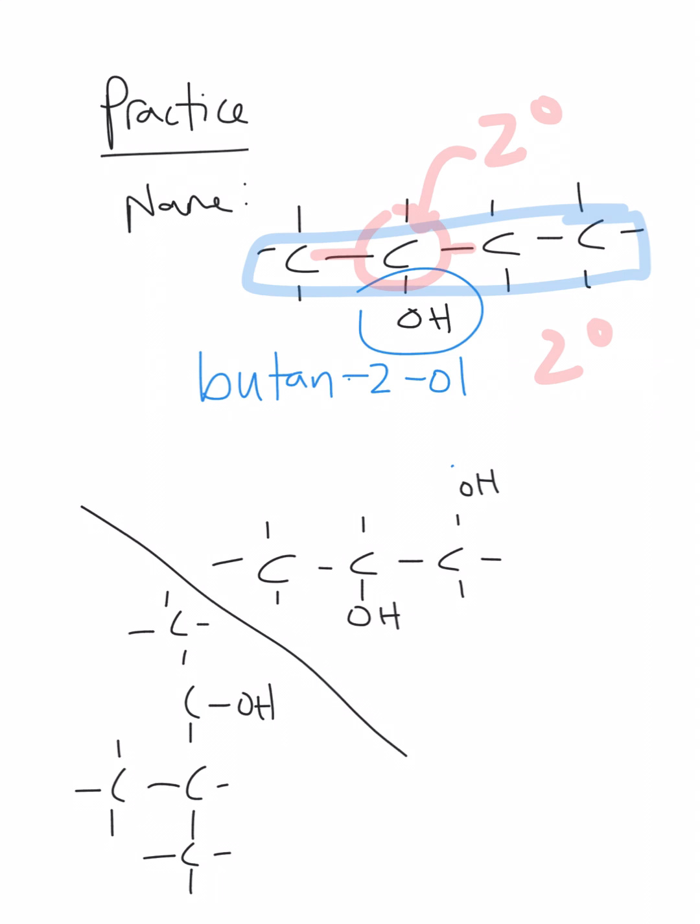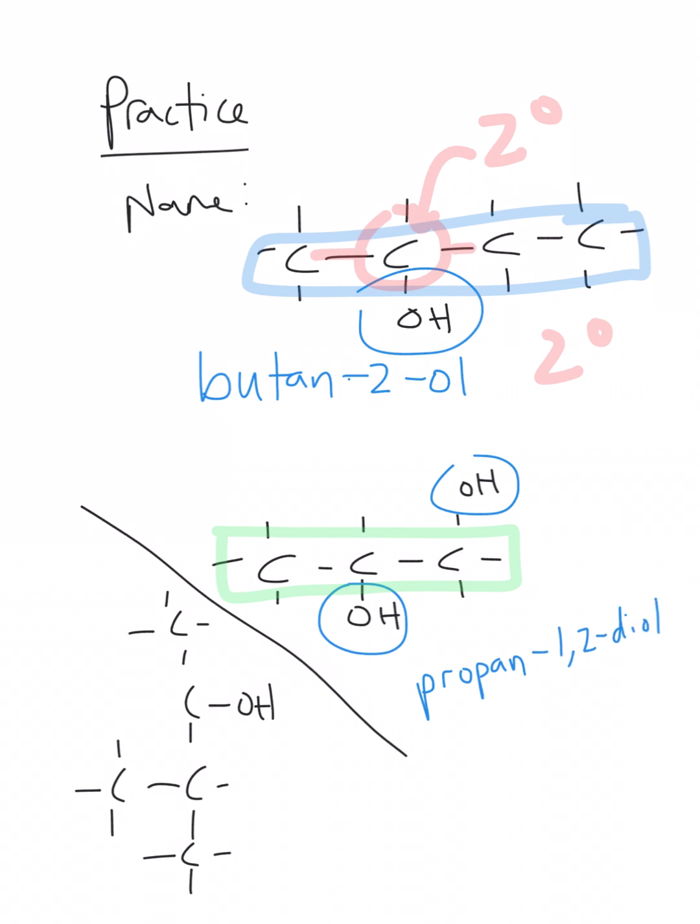This is an interesting one because there are actually 2 hydroxyl substituents, 2 hydroxyl functional groups. So this is going to be what we call a diol. So the longest run is 3, right? So that makes it some sort of a propanol. It's actually a propanediol. And the way we would write that out is propan-1,2-diol. Okay? Then we get to the last one here.